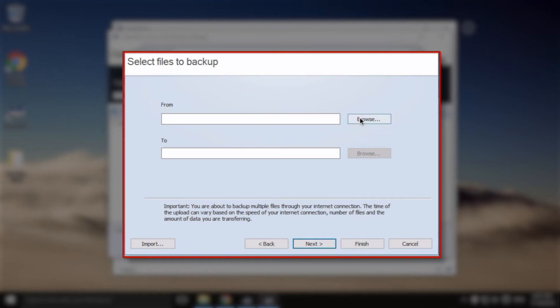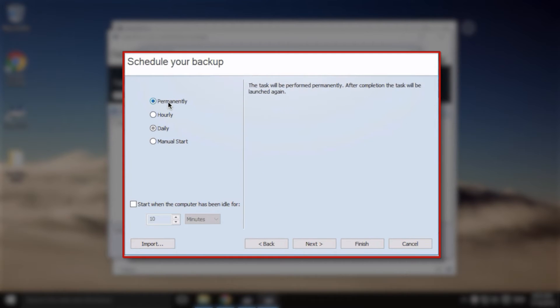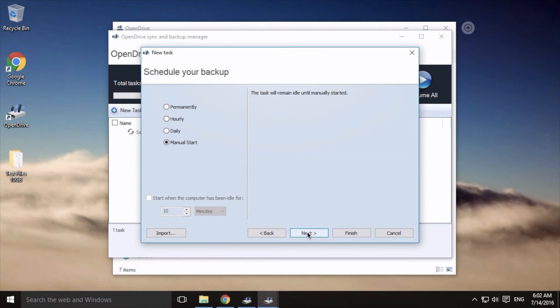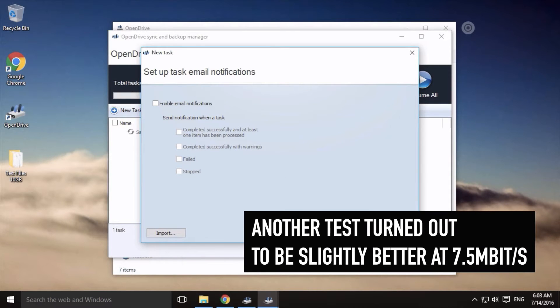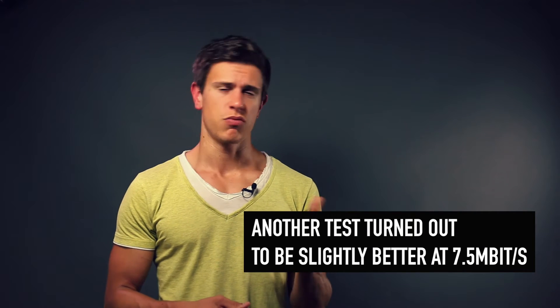The backup process can be initiated in two ways. You can either use the OpenDrive app to select a folder to backup to the cloud, or you can drag and drop files and folders into the drive in Windows Explorer or Mac Finder. However, drag and drop is not recommended for large files, because if the connection is interrupted, you need to start all over again. The OpenDrive app, on the other hand, is able to pick up where the connection was cut off. In my tests, I was seeing upload transfer speeds between 2 and 5 megabit per second — a pretty average result.